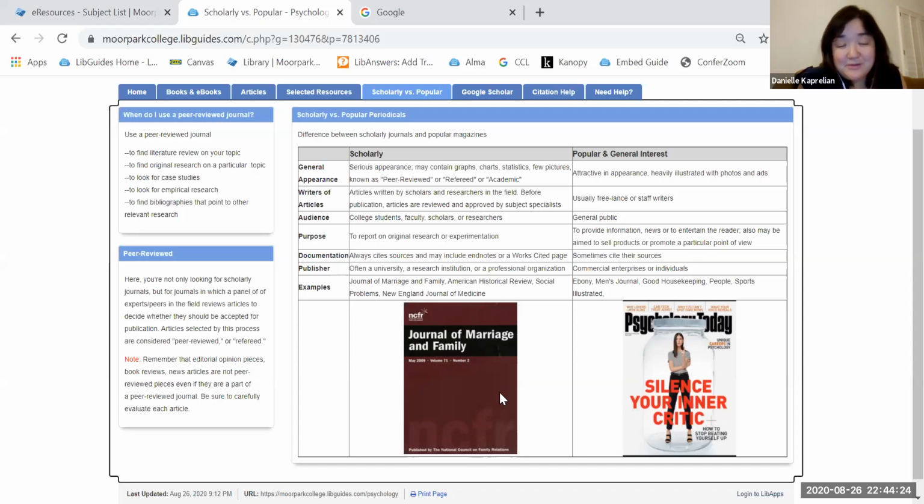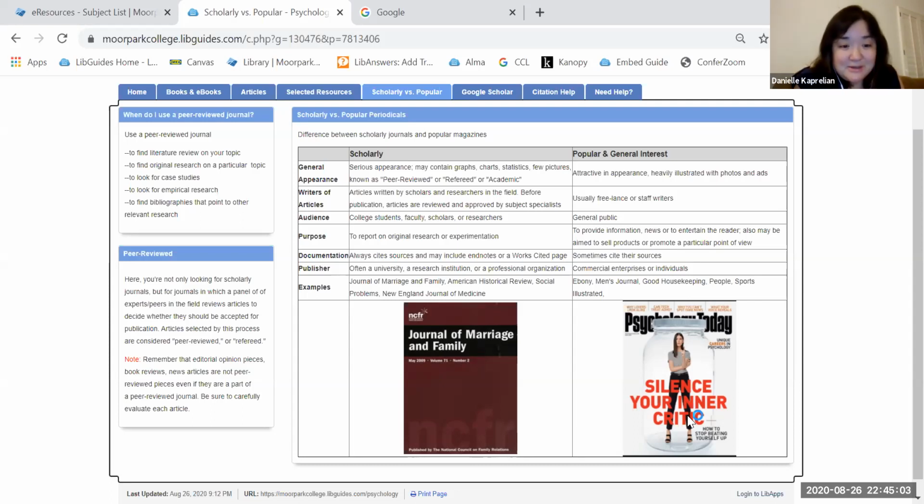And what is often seen is you're going to see their research, basically, especially in the field of psychology. You're going to see a lot of studies that they're doing, and they will be documenting it. There's going to be data. There's going to be a description of the study and what the outcomes are. And that's very different than the content that you'd find in something like Psychology Today. Like just the title here, Silence Your Inner Critic, How to Stop Beating Yourself Up. Psychology Today is really kind of more touching on just general ideas in psychology, and they're probably writing about it in a much more casual way.